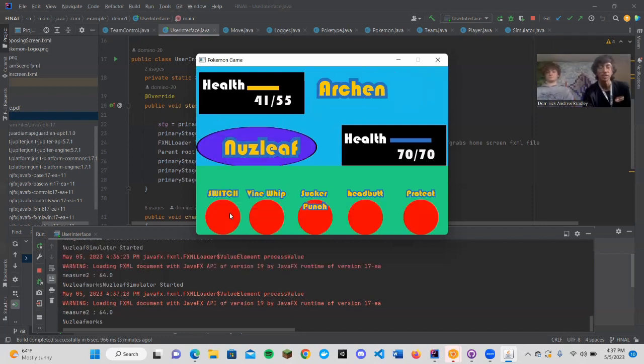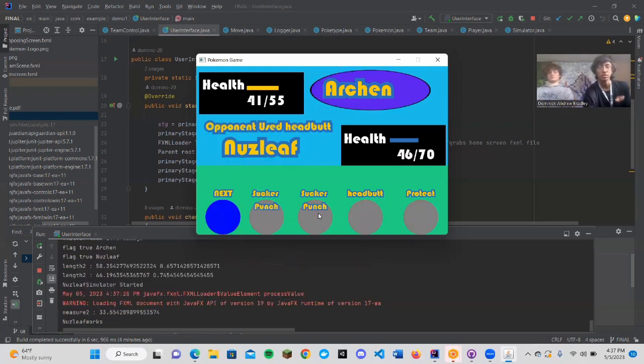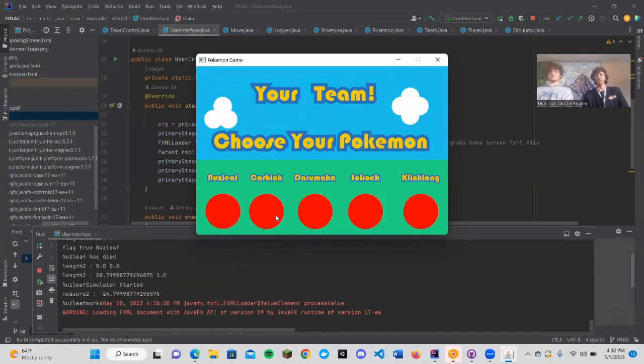So I'm just going to click the next button right now. And again, the purple oval moves down to symbolize whose turn it is in the game. And then from here, I'm just going to try and play the game. Our starting Pokemon died. So that means our first Pokemon here is dead, and we can't use them. So we have to choose from the rest of the 4 over here.